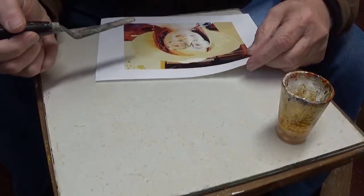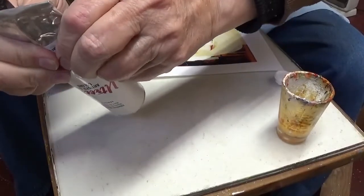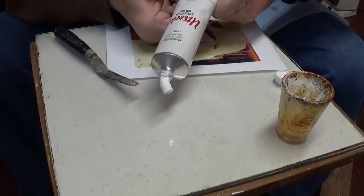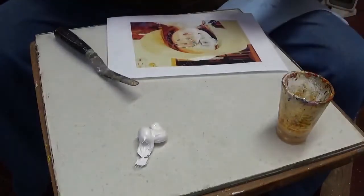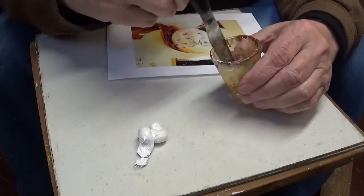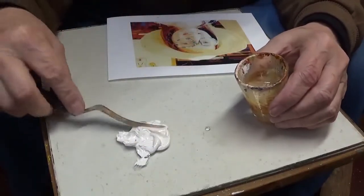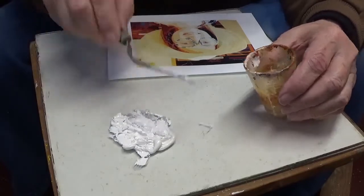the skin tones first. The lightest skin tone will be a whole lot of white. This cold paint really makes it hard to squeeze out of these tubes. So I'll put some white out here, and I might need more white later. My thinner concoction, the mix stuff that I mix in with the paint, I just get it on my palette knife here and go to town working it in.